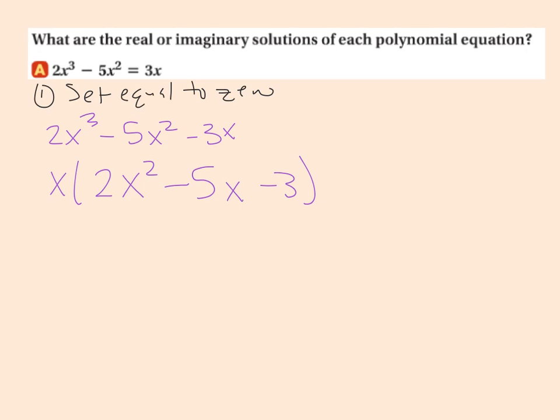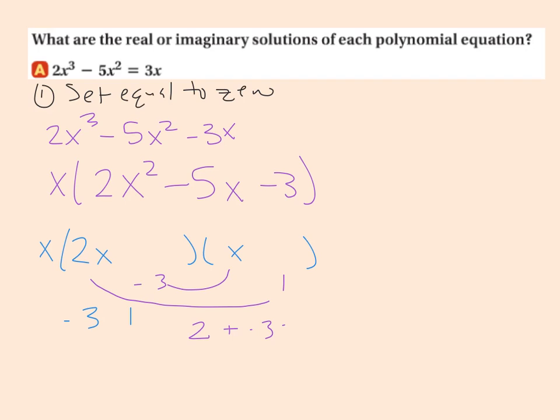Now again, you can do the guess and check method or the trick method. If I'm going to be doing the guess and check method, I have the x out in front. I'm going to leave my two factors of 2 out in front, and the factors of 3 could be 3 and 1. Maybe negative 3, negative 1. Now it's just guessing and checking. Let's see, if I put negative 3 here, and if I put a positive 1 here, when I multiply this out, I would get 2 right here and negative 3 here. So negative 2 plus negative 3, that's equal to negative 1.